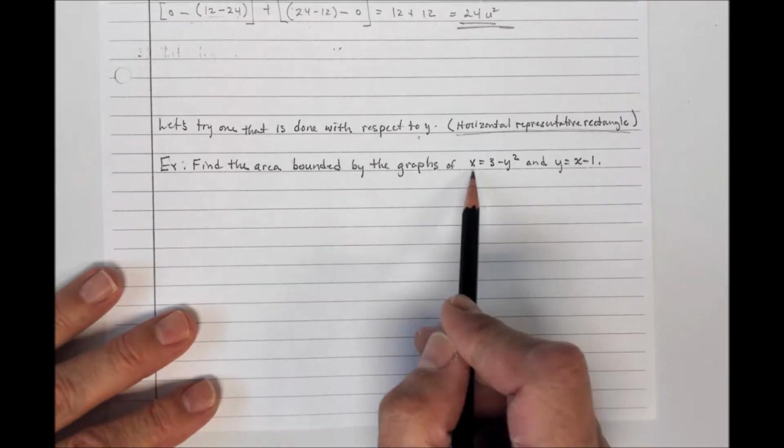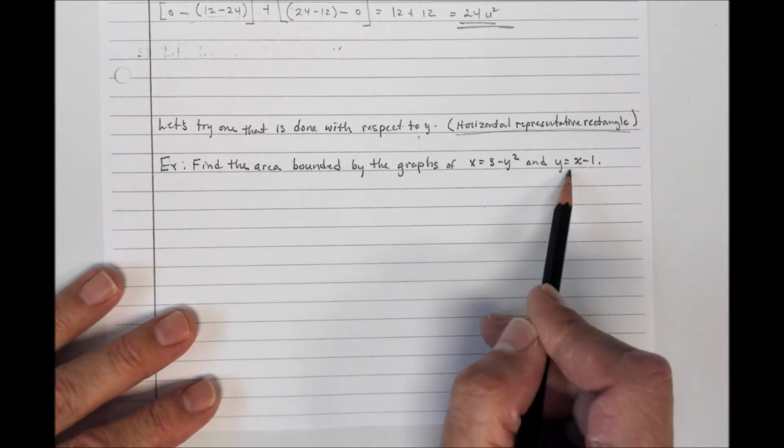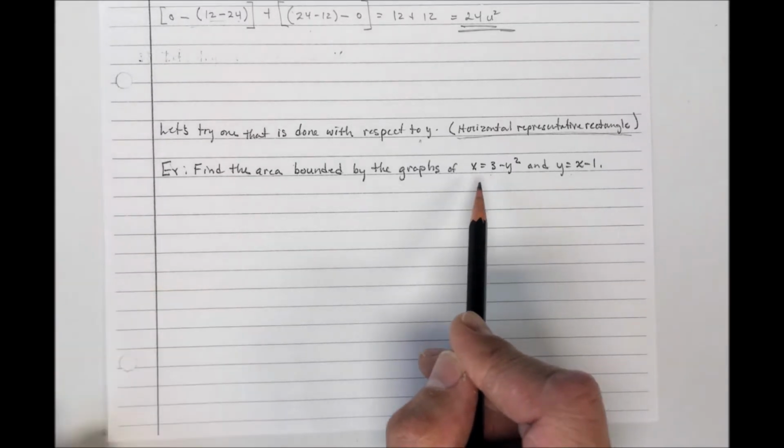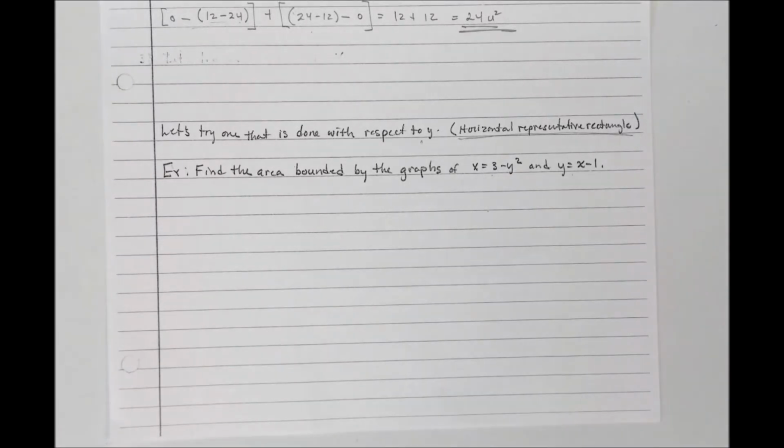And I have x equals 3 minus y squared and y equals x squared minus 1. Of course, that's a line. Slope 1 goes to 0, negative 1. That's a parabola, but it's not a quadratic function. It's a parabola that opens, I believe, here to the left because of the negative in front of the y squared. I think I got a diagram of that.